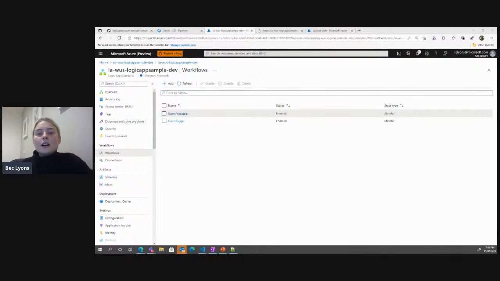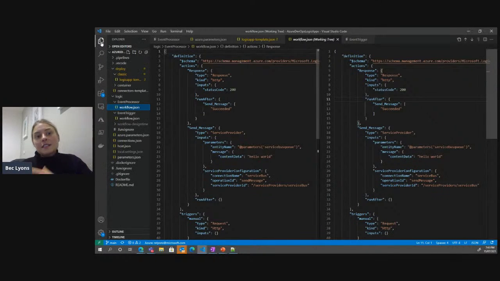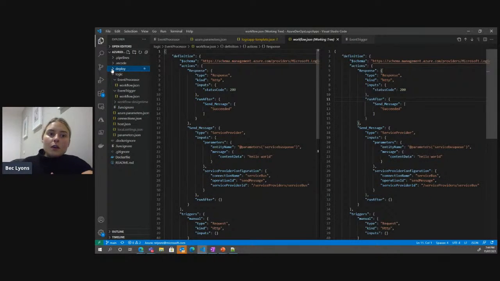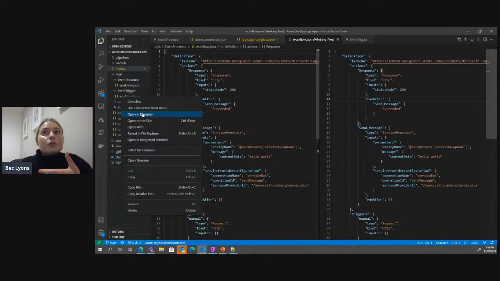Alrighty, so reviewing what we've done, we have built a new built-in action, and we've pushed it up, and once our developer doesn't make a silly mistake like putting in the wrong connection string, it's all working well. So now let's go ahead and create one of those API connectors that are hosted as separate resources. So this kind of blends the world of the infrastructure and the workflow development, because those API connections are separate resources. We have to think about how we represent them in our ARM templates and what they look like in different environments. So now I'm going to come into my event trigger, and I'm going to reconfigure a new trigger.